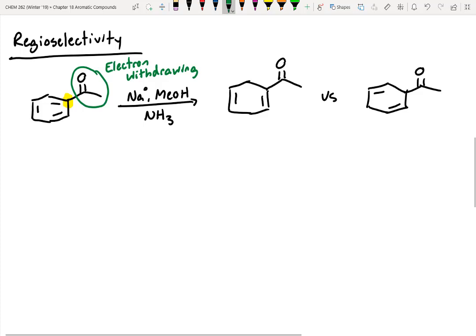And one really easy way of telling whether or not something's electron withdrawing or electron donating is to try to do resonance with it, right? There's no possible resonance drawing where you can push electrons from that group into the ring system. However, what you can do, for example, is say there's a resonance structure where I could pull electrons out of the ring system onto the oxygen, therefore it's electron withdrawing, right? So we're going to spend a chunk of next term talking about this in more detail, but that's kind of our brief intro. So this is an electron withdrawing group, which tells us a lot about the nature of this carbon.